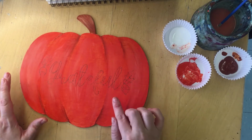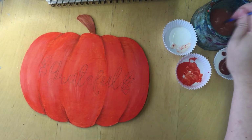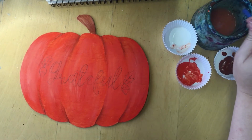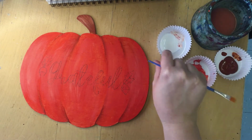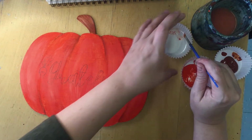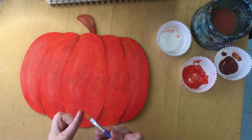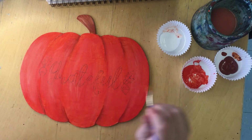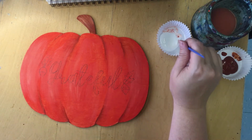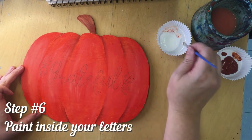So the next thing I'm going to do is decide what color I want to paint my word in. I think I might do this one in white just because it'll have a little bit more contrast. I am gonna clean my brush out really well before I go into that white. And I'm gonna use the other side of the white paint cup just so it stays nice and clean for me. I recommend using your brush on its side so you have a very skinny brush to work with, and I'm going to go ahead and start the first layer of my word.